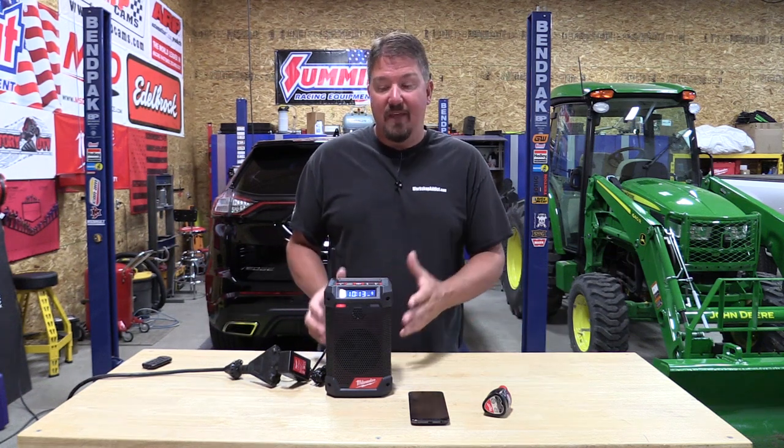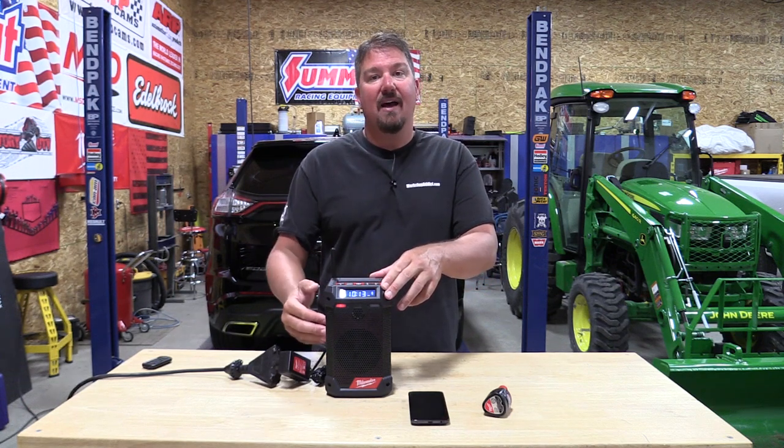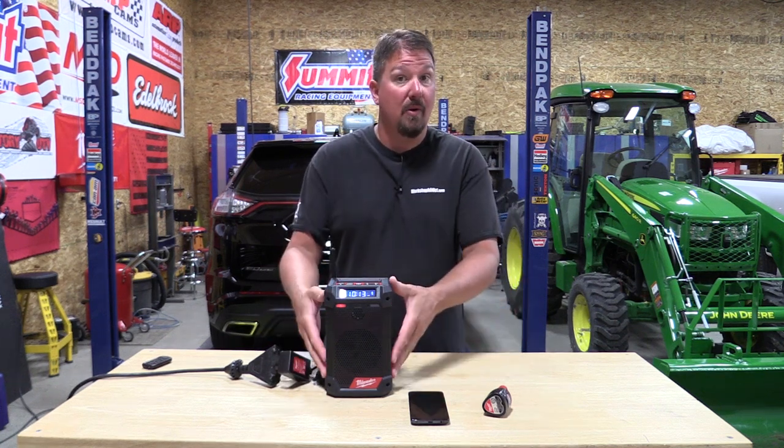That's pretty surprising, because when I look at some of the larger 18 volt or even 20 volt models out there, that's pushing the sound volume you can get. So there's no doubt Milwaukee put some effort into getting the sound out of this, while still keeping it to the realm that most people are going to use it, not overly distorting or blowing out the speakers on the inside.